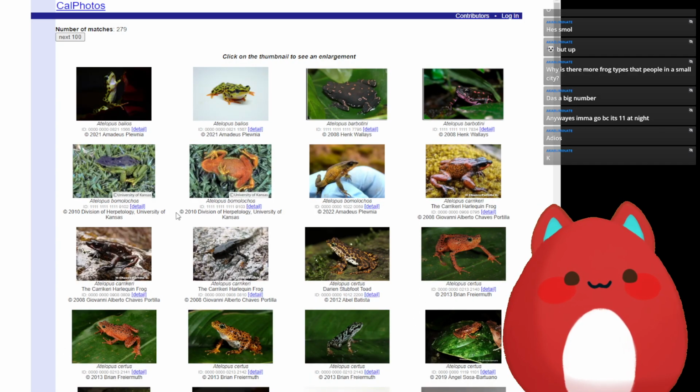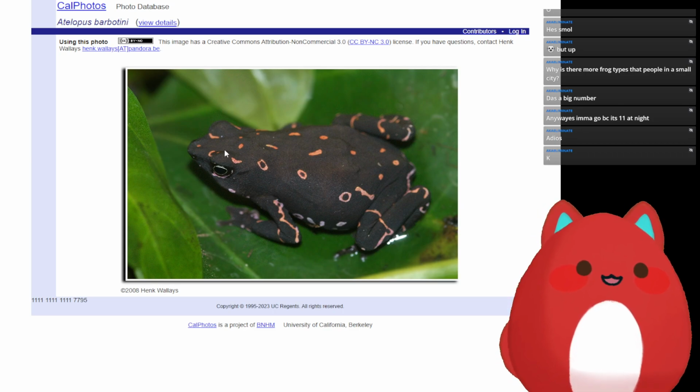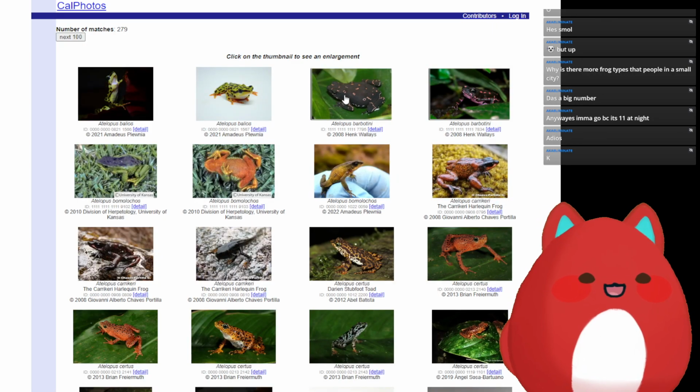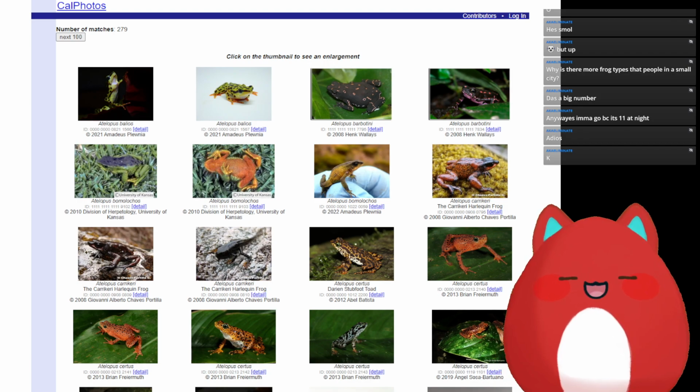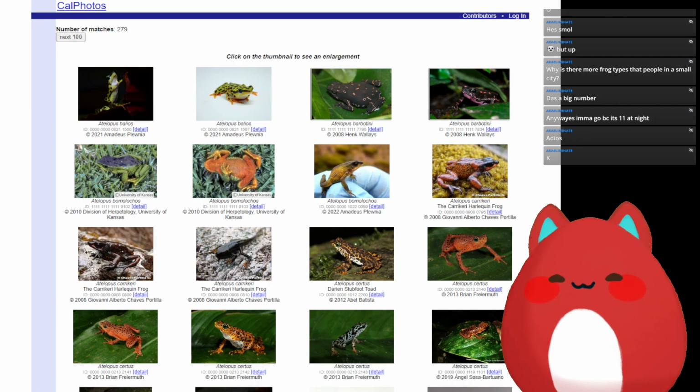And then there's a whole, oh, this one looks cool too. There's so many cool looking frogs, man. I can't believe it. What is that? Okay. Get rid of this. I'm not even really using that webpage anymore.